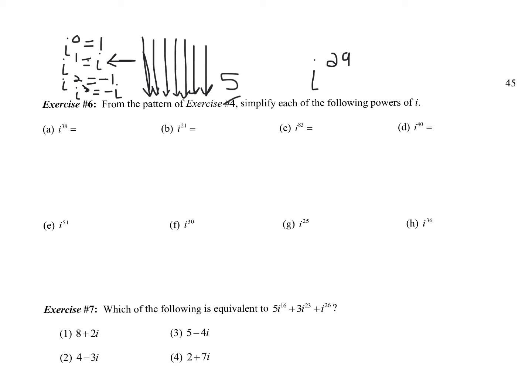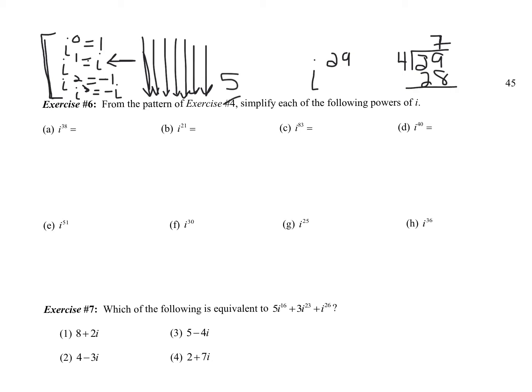So the way we can do that is if we take 29 and divide it by 4, and there's always a question, do you always divide by 4? And the answer is yeah, right? There's 4 stops along here. There's not 5 or 6, so we're always dividing by 4. So that goes in 7 times, right? 4 goes into 29 7 times.